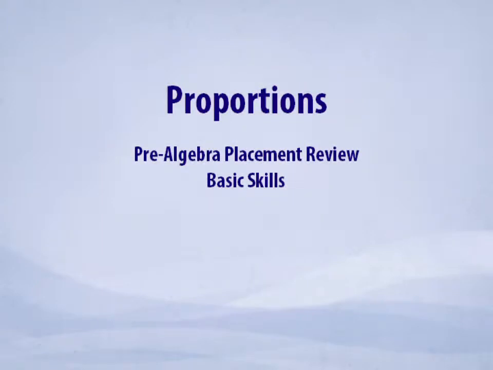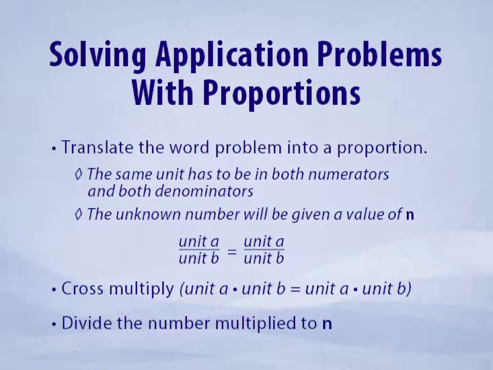Today we're going to talk about proportions. You have to remember that when solving application problems with proportions, you have to translate the words into a proportion. The same unit has to be in both numerators as well as the same unit in both denominators. The unknown number will be given a value of n.